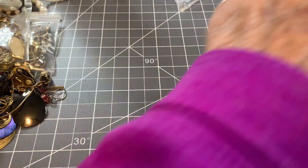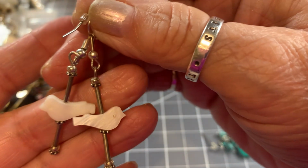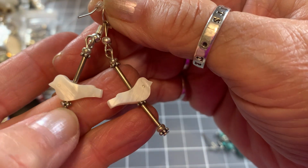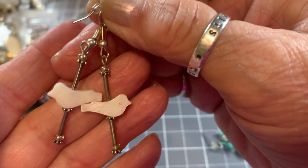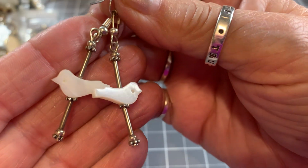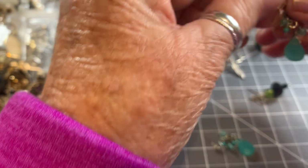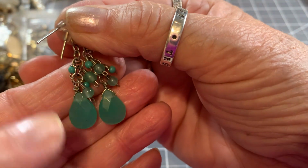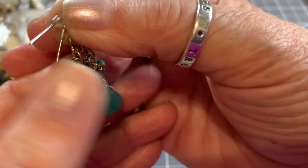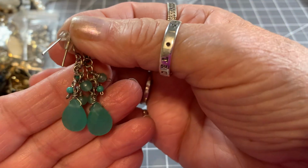Oh, I love these. These are the little birds. Kind of a faux. No, these are like a fetish. These are pretty. Very cool. At the backs. Very nice. Those are nice. Then we have these little stone hooks, little dangles. These are beautiful. Look at the color. Little briolettes. Little glass. Really nice. Nice hooks on these.